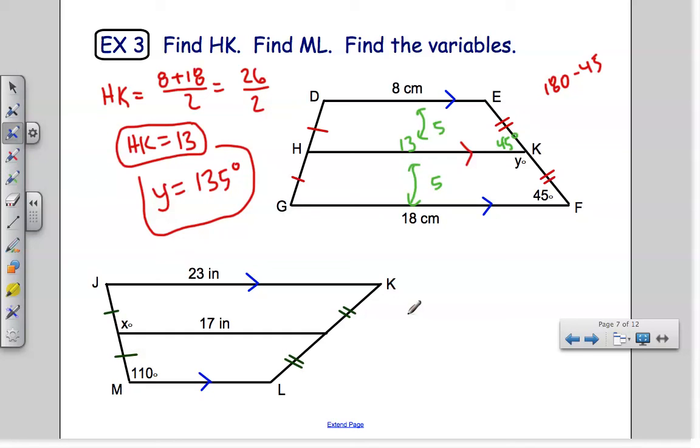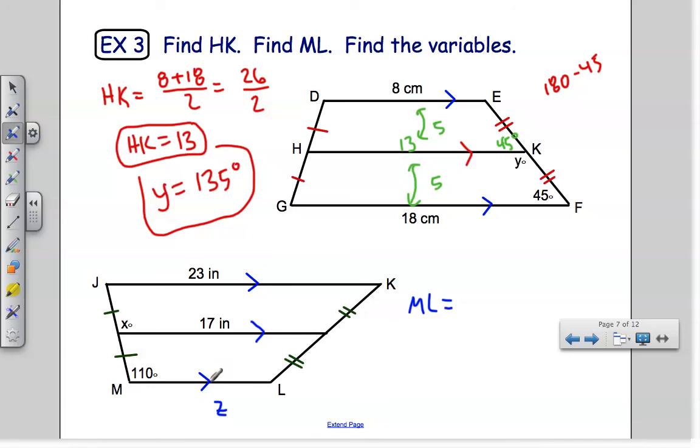And then it's down here that we're supposed to find ML. Okay, ML is this base. It is a trapezoid. I see the parallel markings here. By the way, this is a mid-segment because this must be the midpoint of this side, proved by the congruent tick marks here, and this is a midpoint of this side, JM, proved by the congruent tick marks. Remember, a mid-segment's parallel to those bases. But also, if I look at the length of this mid-segment, being 17, it should be the average of the two bases. If I call ML, I guess I shouldn't call it X because there's an X right here, I'll call it Z.